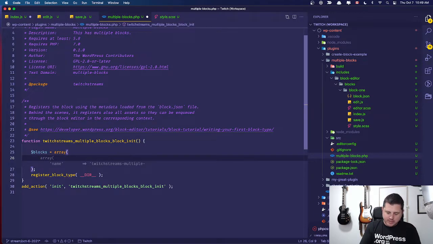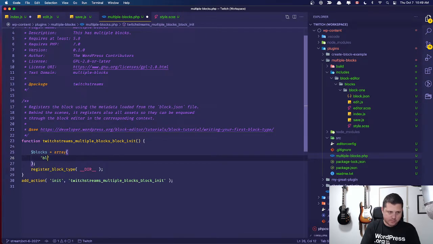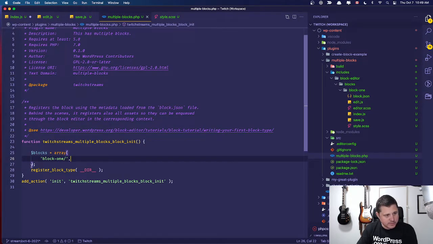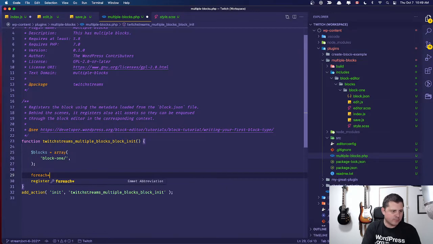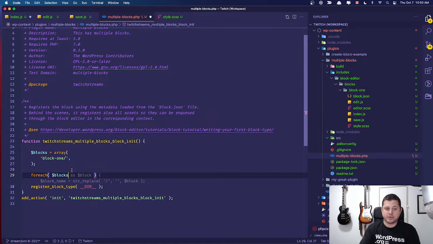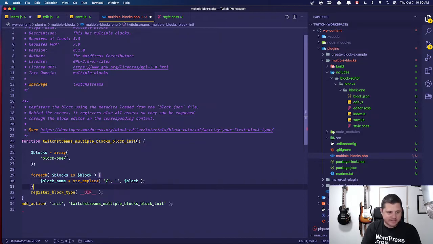We're going to give it a block name. I'm just going to say block 1, because that's the name of the block that we created, right? We're going to do that, and then I'm going to do a for each. You can see where I'm going with this. Blocks. See that? That was Copilot. Blocks is block. Now this is completely not what I want, but it's thinking.